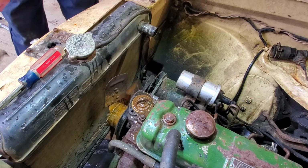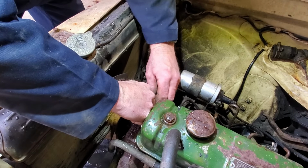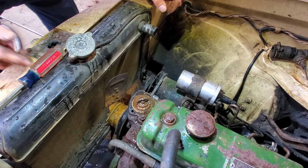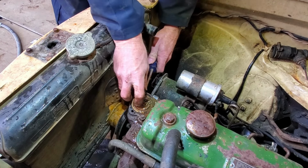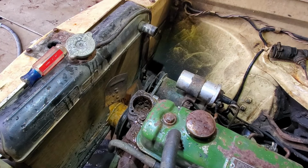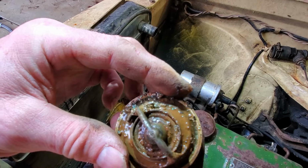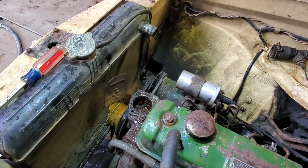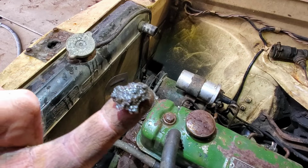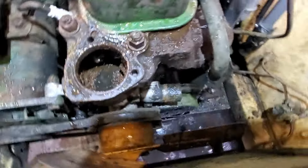Oh yeah. Yep. Good call to replace this. I mean, it's not awful, but it's not great, for sure. That's what's in there. Yep.